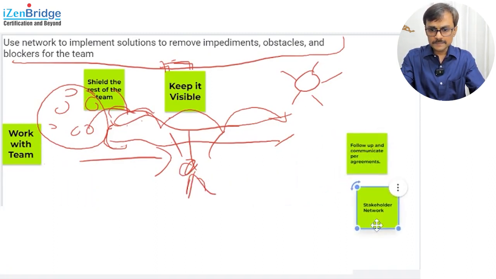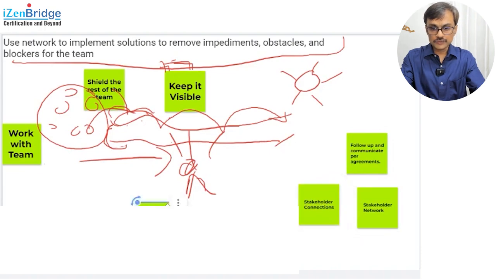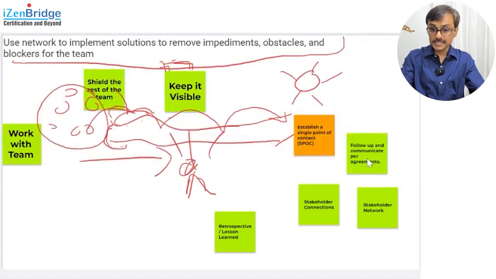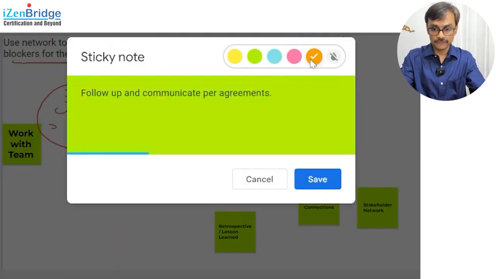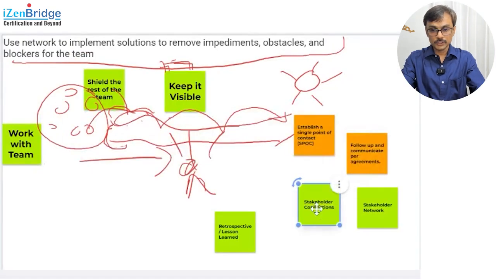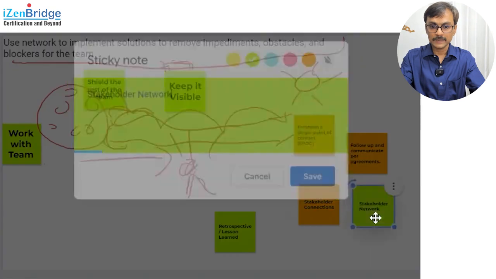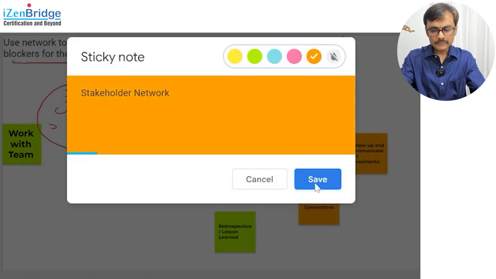So here there are some specific tasks which we can expect from the project manager as an impediment removal, and these tasks are appreciated tasks from your exam perspective. Yeah, if you see these are the terms, you can choose them. There is a more likelihood of these tasks getting right. So let me explain one by one.